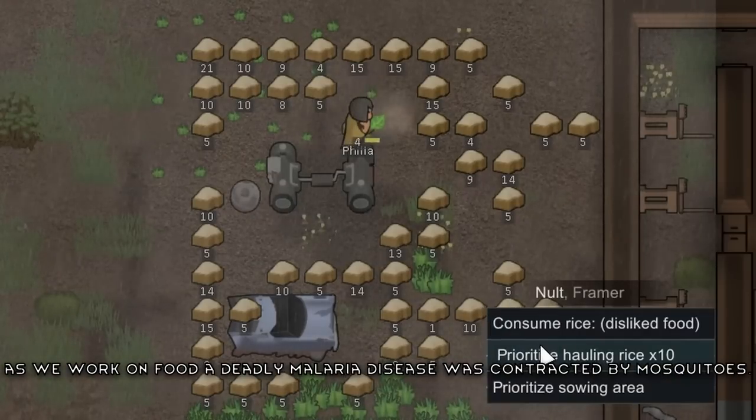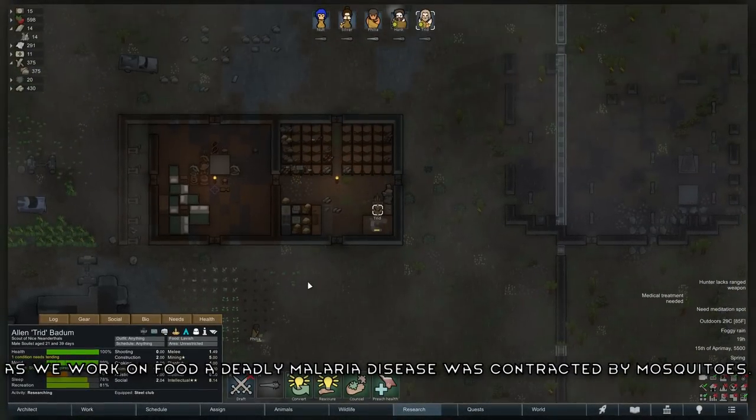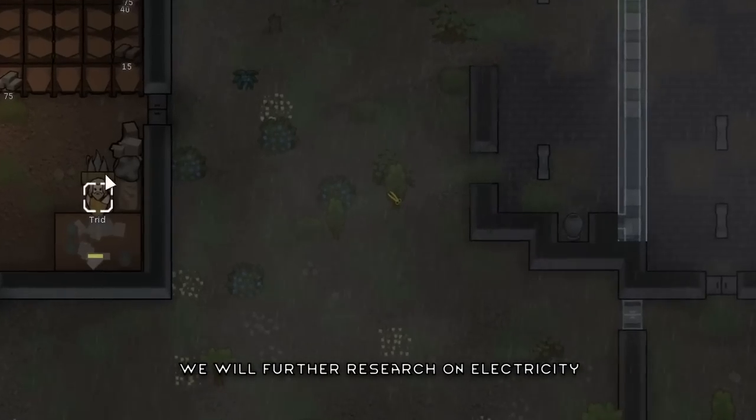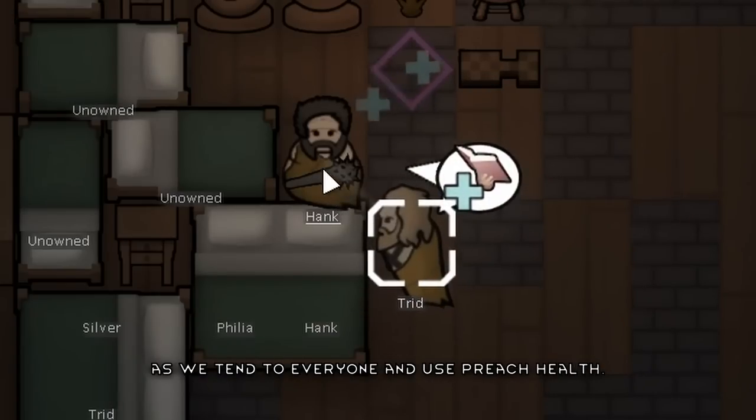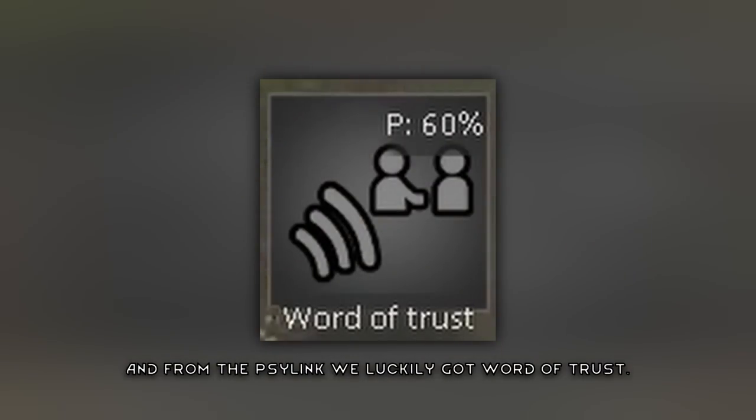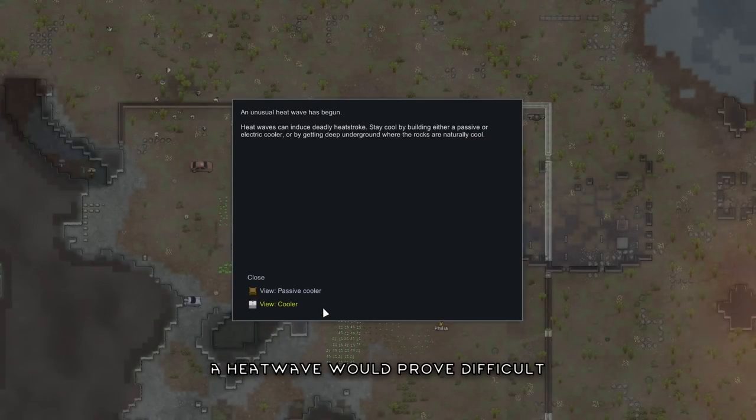As we work on food, a deadly malaria disease was contracted by mosquitoes. We will further research electricity as we tend to everyone and use pre-shelf. And from the Psylink, we luckily got word of trust. A heatwave would prove difficult, but not without passive coolers.